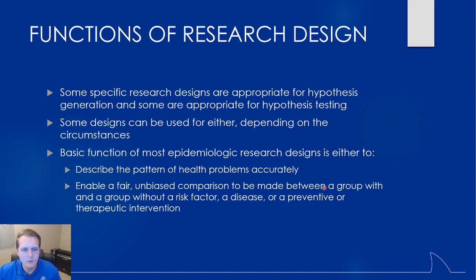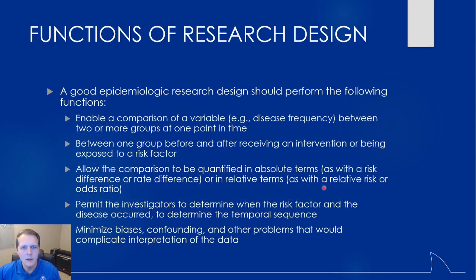Most of our basic epidemiologic research designs are designed to either describe a problem or a pattern of health issues accurately, and also to show a fair, unbiased comparison between, say, a group with or without a risk factor, a disease, or a certain preventative or therapeutic intervention. There are types of descriptive studies we may look at, and then there are more experimental studies we'll get into.